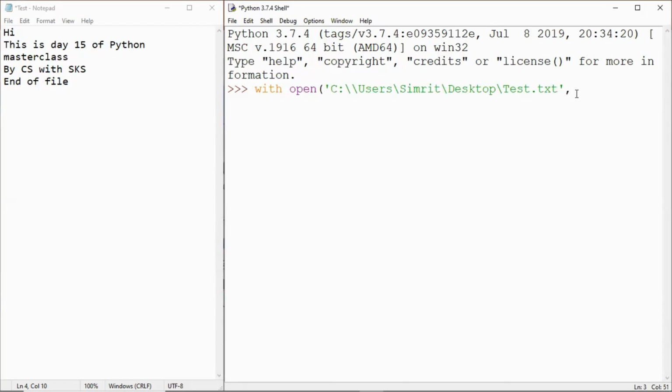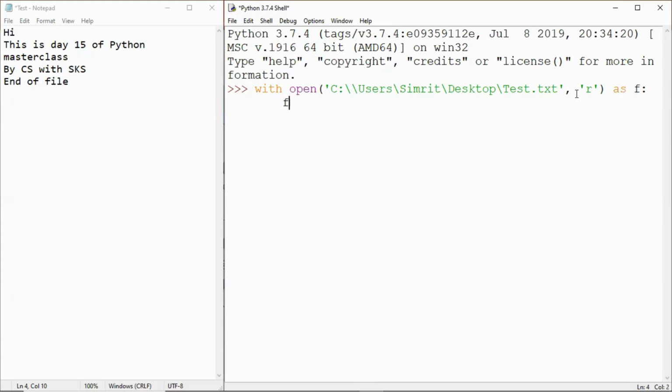Then you have to write the mode in which you need to read the file, which is r or rt. Then you need to specify the file handler. So I'm just using the name f. You can use any valid variable name, then a colon, and then you will read the file.